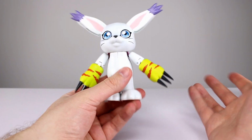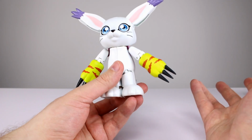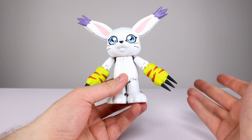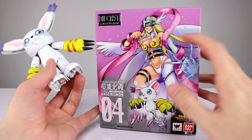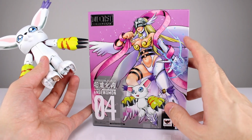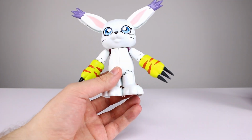You're not really going to pose this thing at all. Not in the head, not in the legs. You can pose the arms a little bit, but not really. So in this mode, honestly, it looks okay, but don't buy it for this mode. If you're going to buy it, definitely get it for the other mode, because I don't think we're going to get a real figure of this character. And this is essentially a real figure of this character minus the wings. So maybe you could get creative with that and make it work.